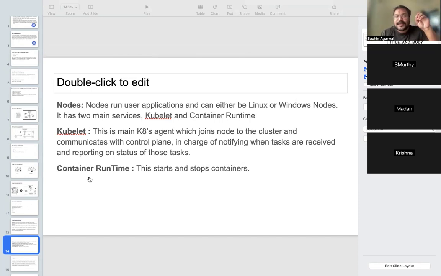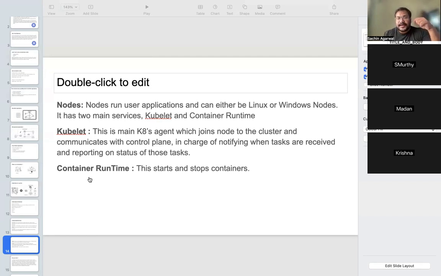Kubelet is an agent which runs on each particular node, and it ensures that the containers which are defined in pods are in the healthy and running state.